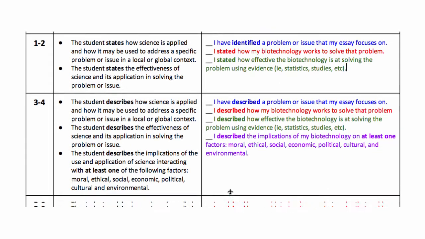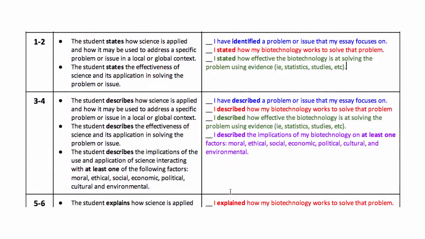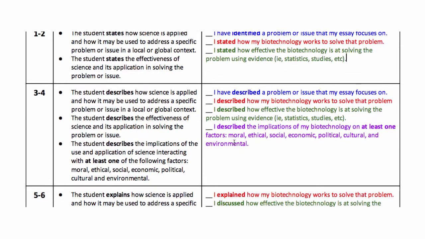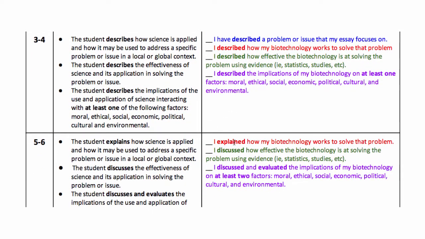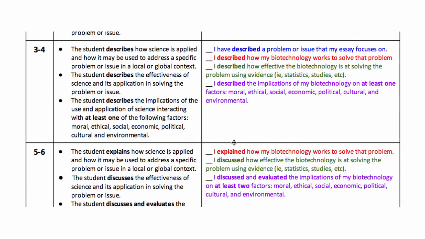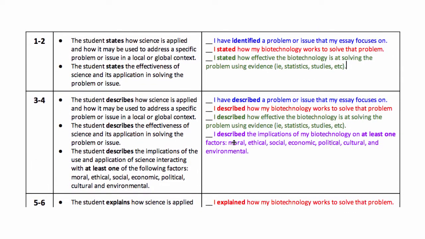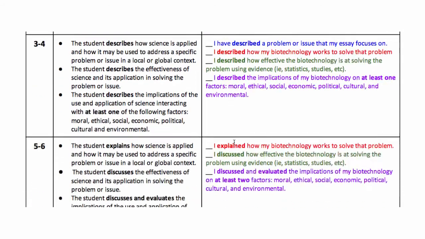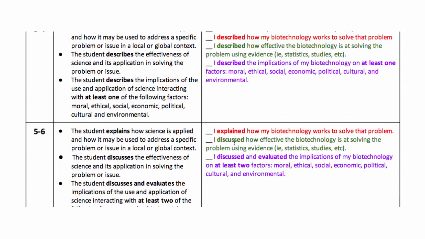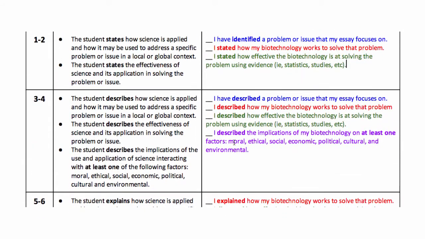So when the student gets this rubric, they're going to think a little bit differently. They're going to see a blue task, a red task, a green task, and a purple task, and they're going to think, okay, I have four things that I need to do, and my mark's going to depend on how well I do all four of those. That would be a little bit different than if they had instead been given this purely in black and white, in which case they would just see ten tasks and wouldn't see a relationship between them over the different bands.